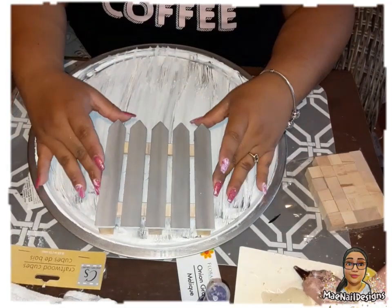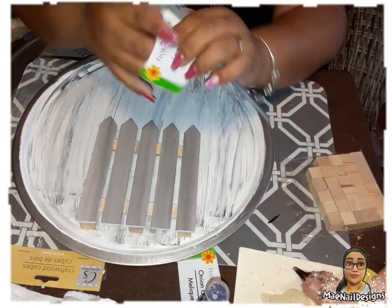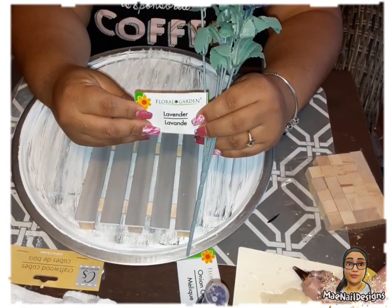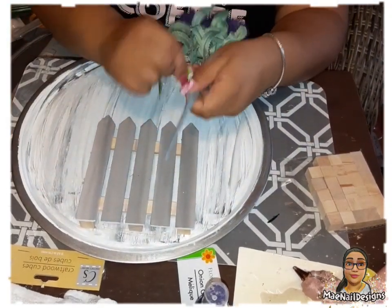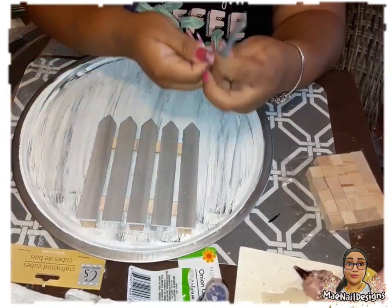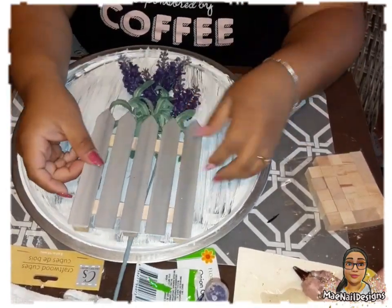This is how it's going to look. I didn't bother to color the little cubes because they're not going to show. I'm going to put a bow at the bottom. So for the first flowers, I'm going to use this one, the lavender. I'm here trying to figure out how I want them to be spread out behind the fence.